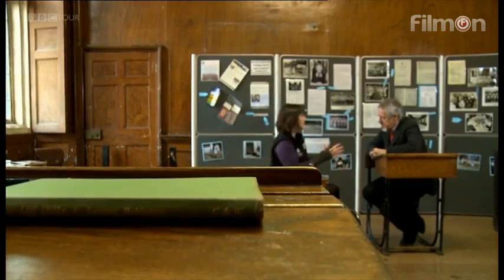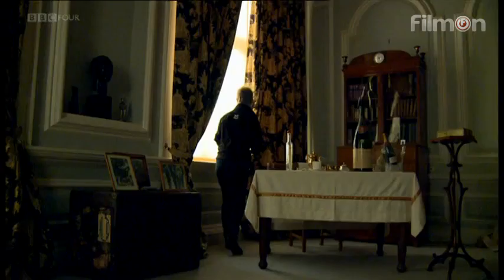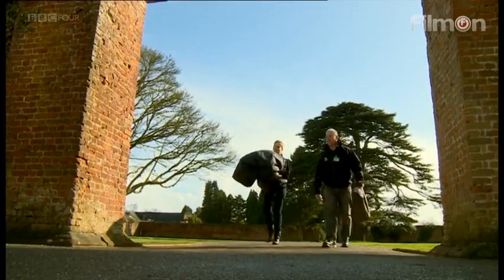Curator Emily Price fills me in. The last Lord Tredegar died childless. There were connections with his widow for a time, and there are still branches of the family, but essentially there is no Lord Tredegar anymore. We have had people in the past come and say, 'we own this house.' Did they actually literally knock on the door and say, get out? Yeah, pretty much. The council managed to ward off fake Morgan descendants for nearly 30 years.